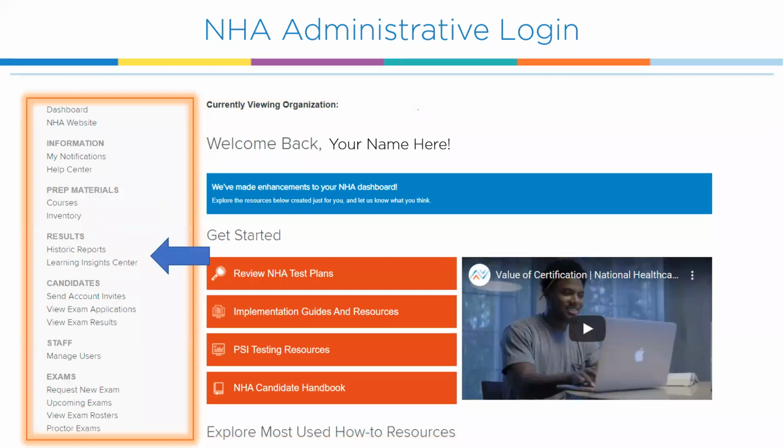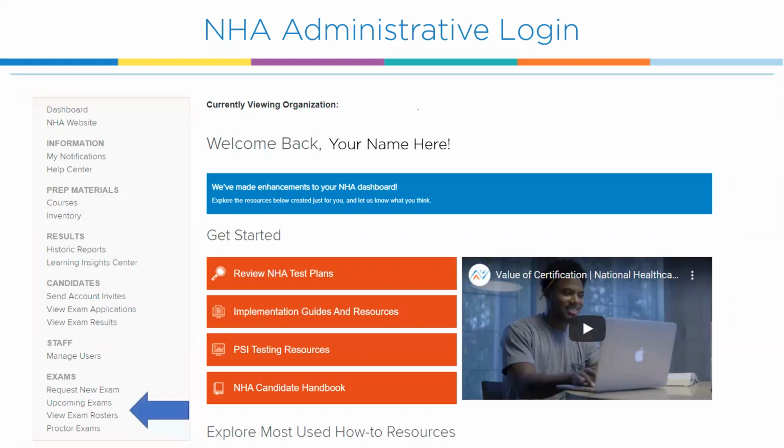You can pull reports for your program as well as materials. Monitor your candidate applications or exam results, depending on your role, adding or removing additional administrative users, and even viewing your exam calendar, possibly creating test dates, or depending on your role, again, proctoring the exam.